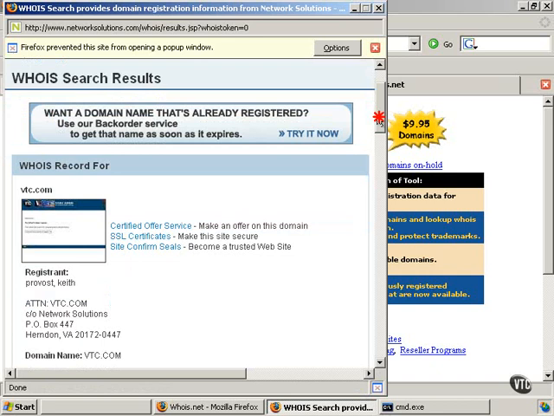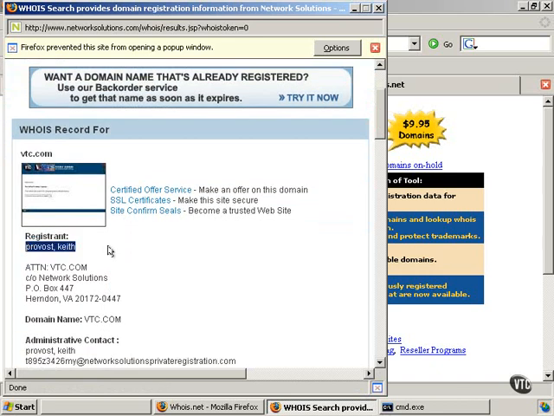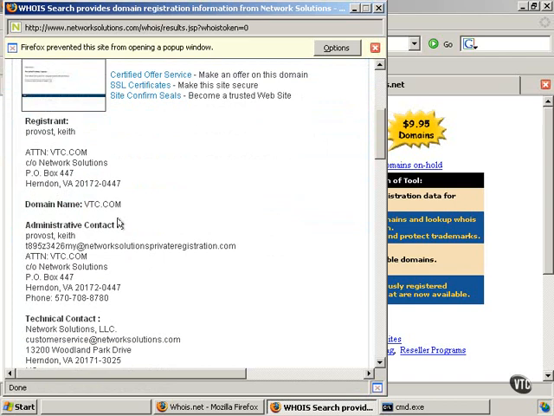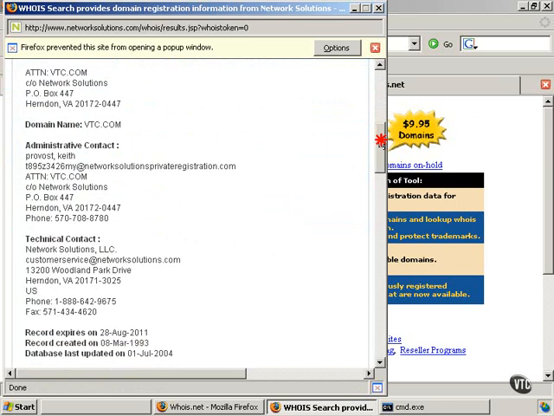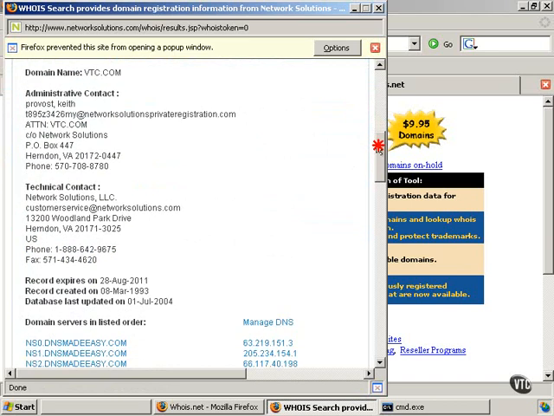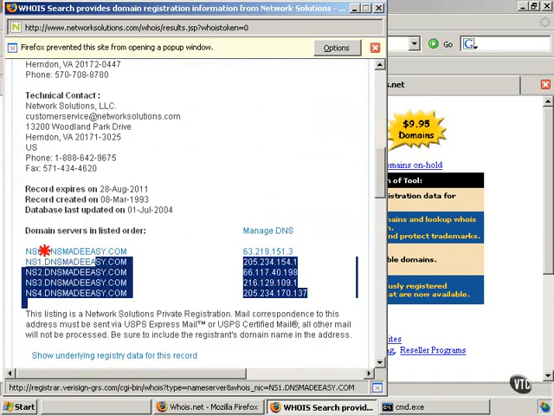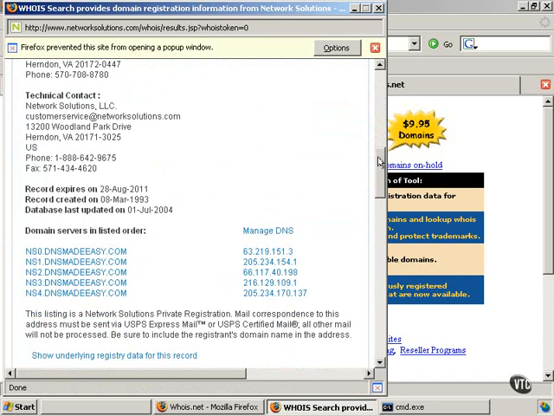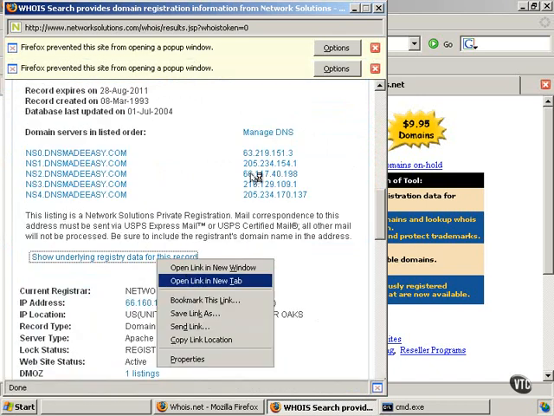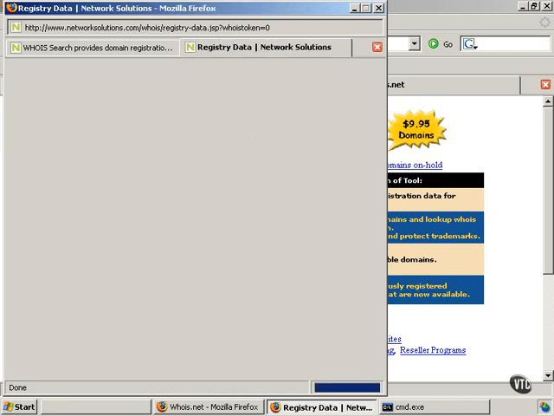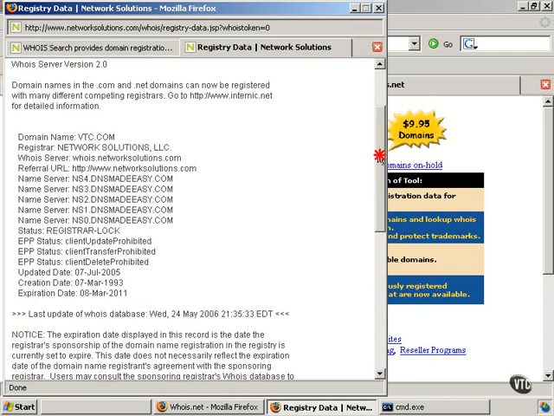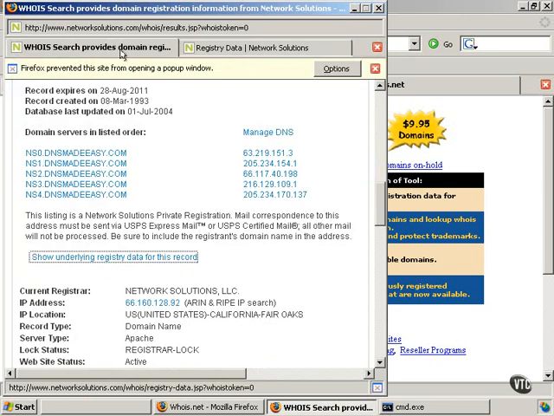At this point, we can see that it's registered to a Keith Provost. There's our various information such as mailing, contacts, and phone numbers available to us for technical and administrative contacts. We can see when that record was created, when it expires, and where the DNS servers exist, if we wanted to initiate a zone transfer, for example. There's just tons of information that can be gained by going through this process. Now, bear in mind, a lot of this information can be protected, and in some scenarios, it will not be visible to the public eye.